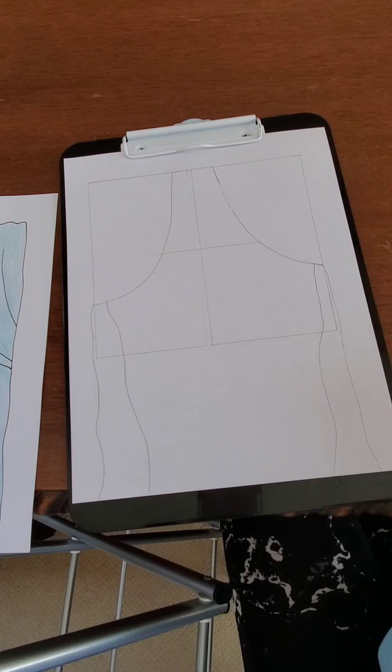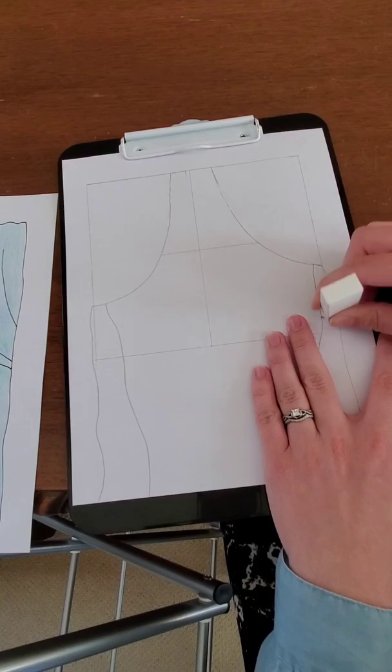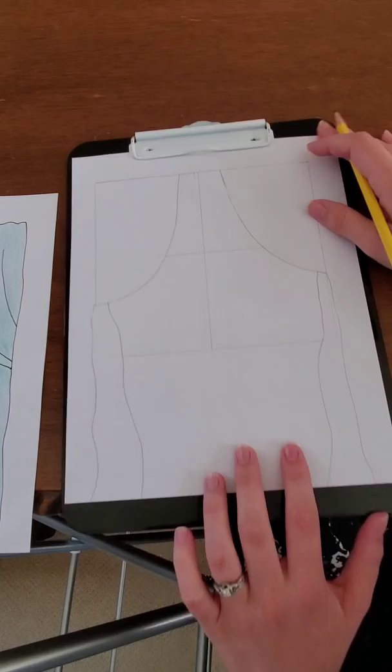Now I'm going to go in and erase the lines that fall behind this portion of the curtain. So I don't need this line. Like that. And I don't need this line, because these are the lines for the window frame, and our curtain is covering those.